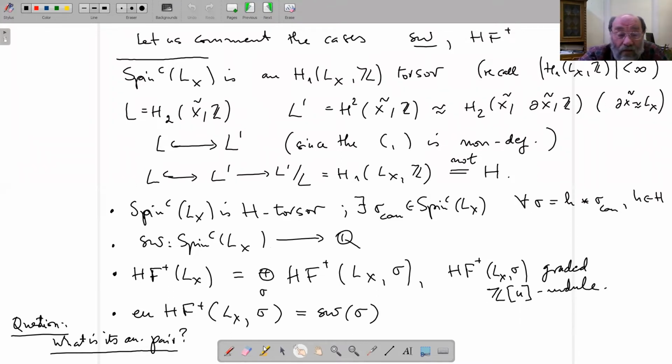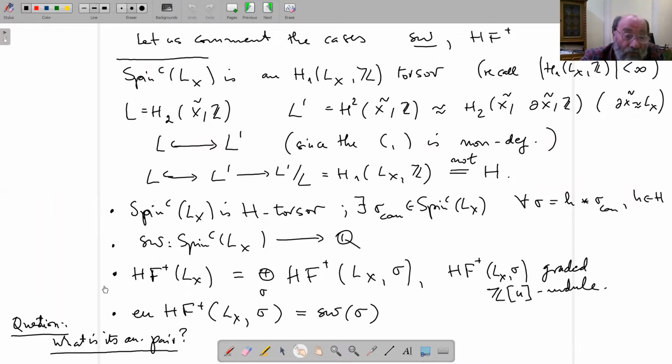And also we have some kind of Euler characteristic notion, like for any cohomology theory. A little bit later, I will define it for the lattice cohomology. And the Euler characteristic of the Heegaard Floer is the Seiberg-Witten invariant. So that is a short recall, a few words about the Seiberg-Witten invariant and the Heegaard Floer theory.